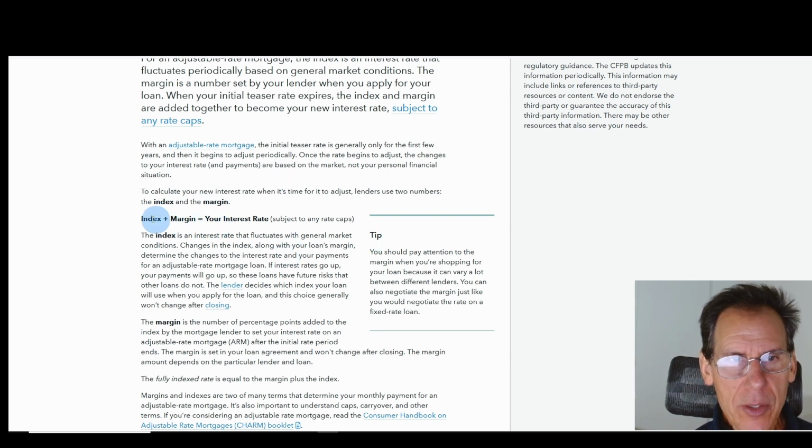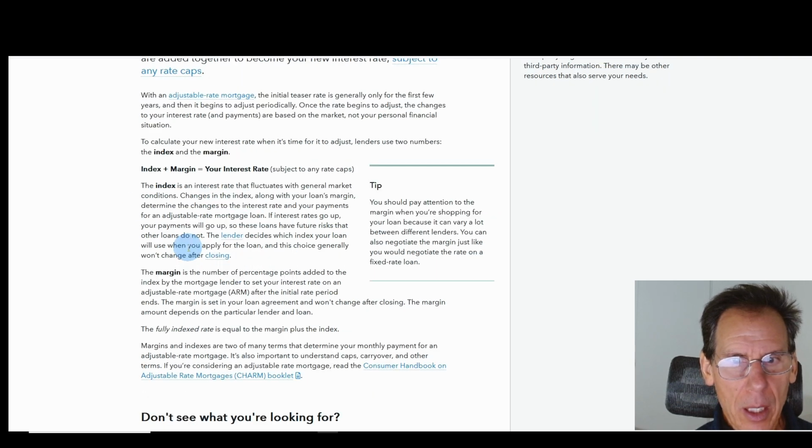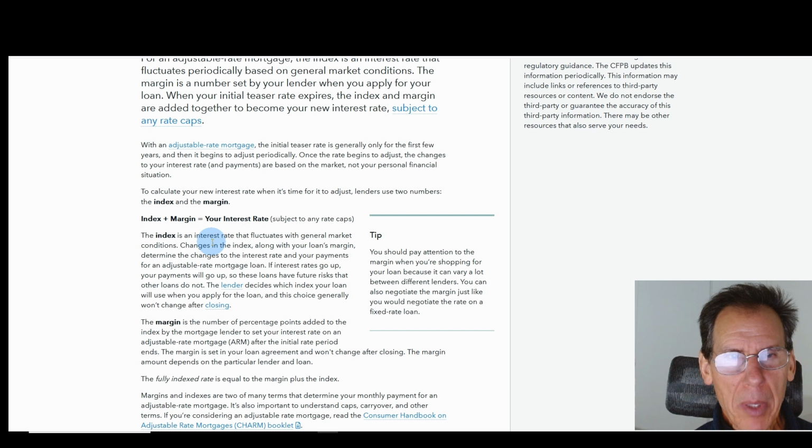But go online and see what the current index is, or shop the index and see what it's tied to. They don't show anything here. They're not using any particular index, so we're just going to use the 1 year for simplicity. But it could be some hybrid of LIBOR. There is actually a LIBOR Europe still, and that's the London Interbank Offered Rate, LIBOR.